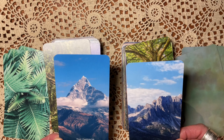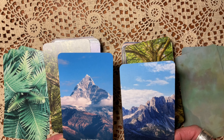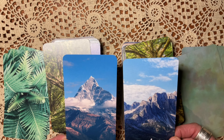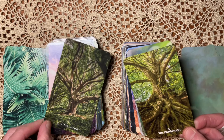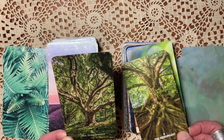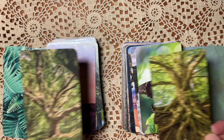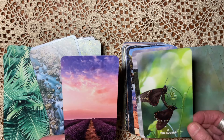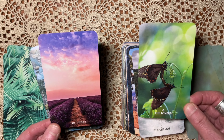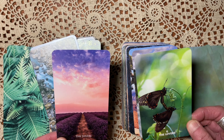Very similar images, different but similar. The Emperor is my card this year, the hub of my wheel of life for the year. This Emperor reminds me of the triangle often used to denote sitting in meditation posture — the head and the base. This reminds me of sitting Zazen, Zen meditation. The power comes from something more grounded, literally grounded in what meditation is. Both are cool, really similar impulse.